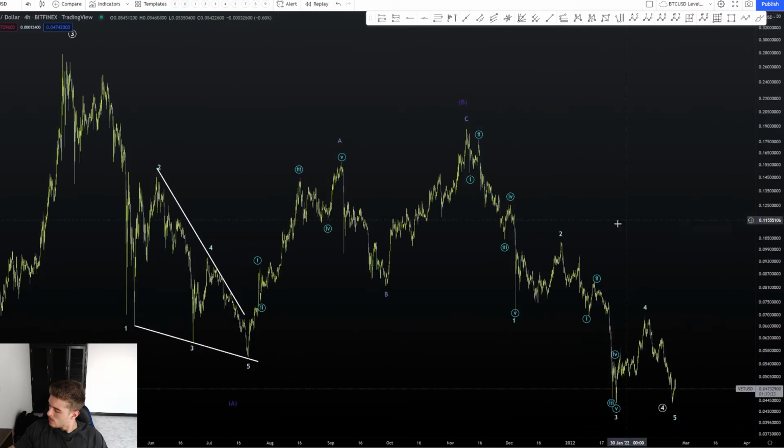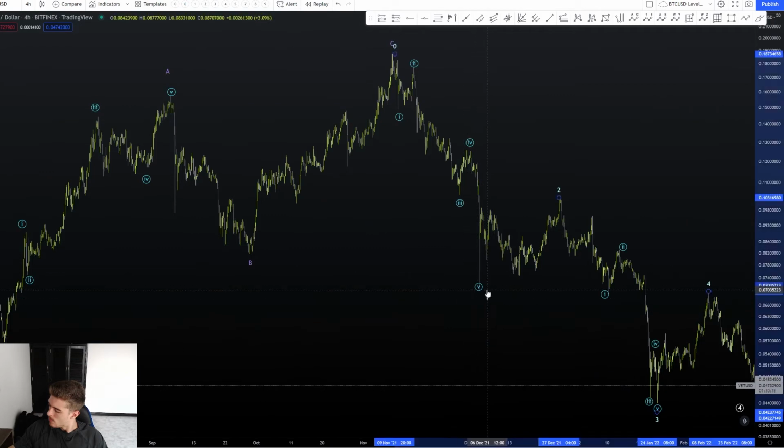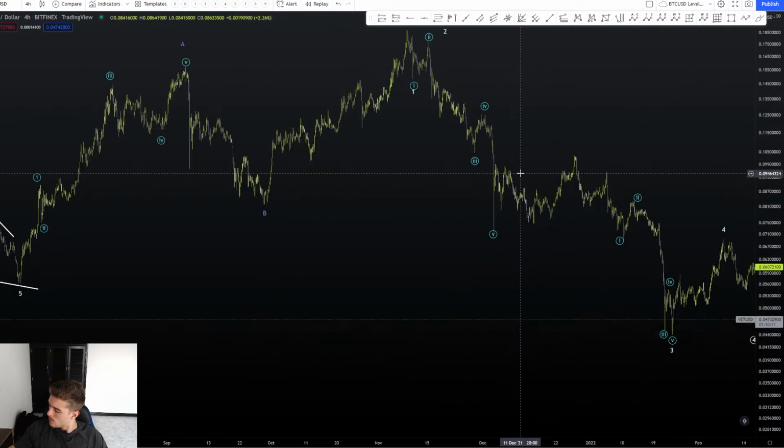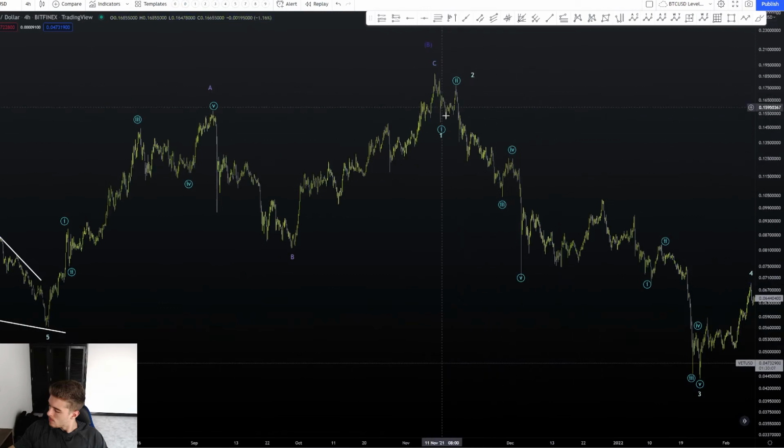And the way I would subdivide it is saying this is a 1, 2, this is a 3, 4, 5. For this wave 1, you can't really put this wave 1 up here and this 2 up here, because if you're calling this a 3, 4, this 3, 4 does not look like it would be of the same degree as this 1, 2, considering the length of this 1, 2.